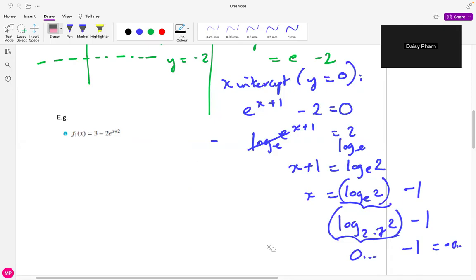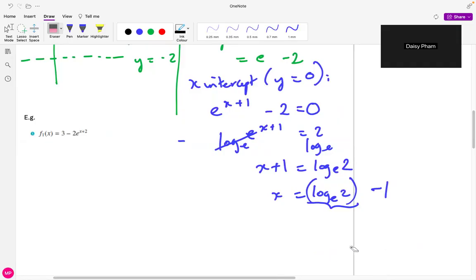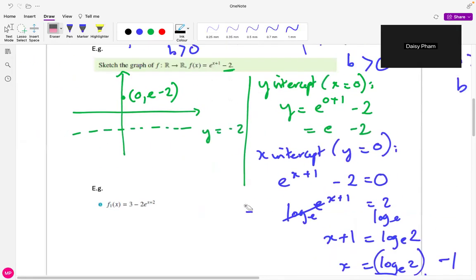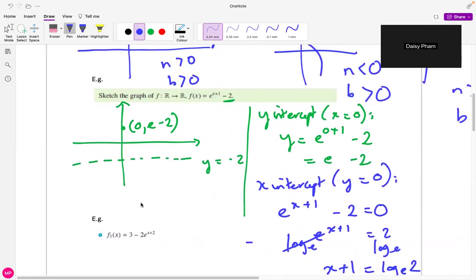All right, let's rub this out. You don't need this when you show the working out. So I'm going to label this here. It's about negative 0 point something. So roughly here, log base a of 2, minus 1, comma 0. And eventually I just link these together. There you go. You get the shape.